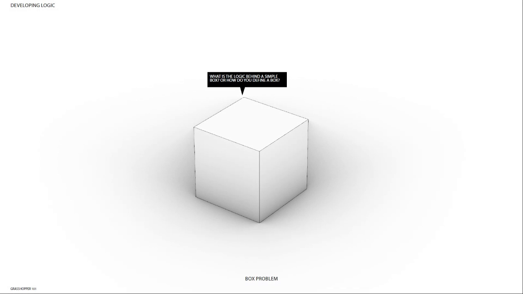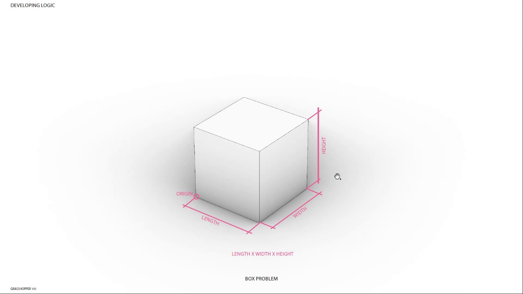But it's as simple as you might be thinking, right? A box is defined through three things, and four if you're talking within the context of a 3D environment. You can define a box through an origin, a length, a width, and a height, right?